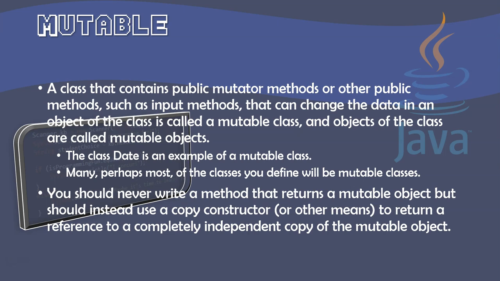Now, the last little note, and we're going to talk about this much later on, is that when you make that independent copy, there are two variations. You can have a shallow copy or a deep copy. But again, we'll look at that at a later point. For now, know that most of the classes you're going to create will be mutable, whereas classes where you can't change certain values, such as String, a lot of the classes in the Java library, are going to be immutable.